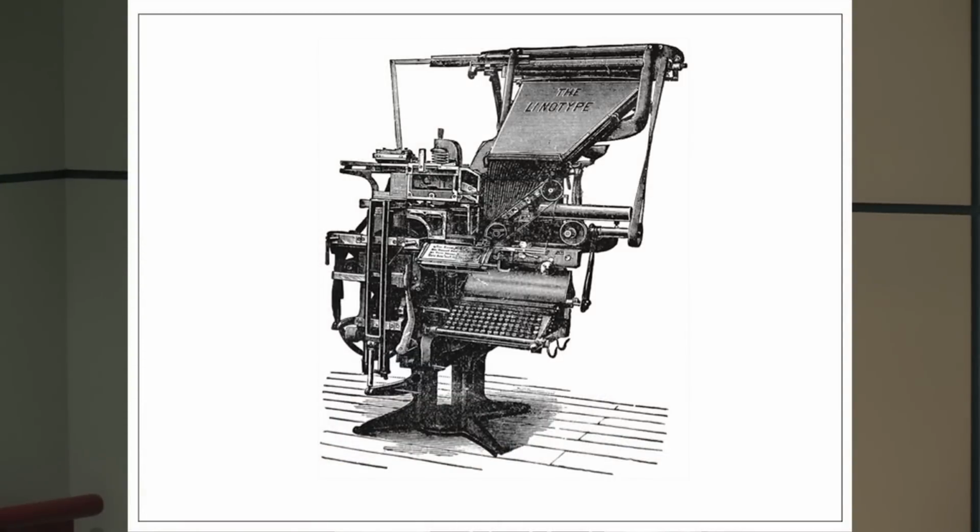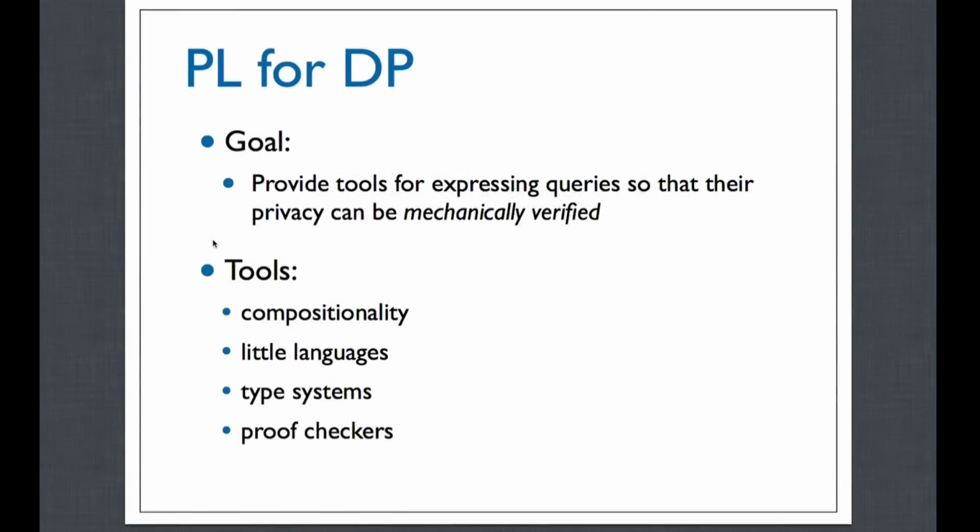So this is exactly what programming languages are good at or should be good at. So what programming language people like to do is to take situations where ideas are being expressed in an ad hoc way, perhaps very productively, and find the organizing principles so that things can be automated.